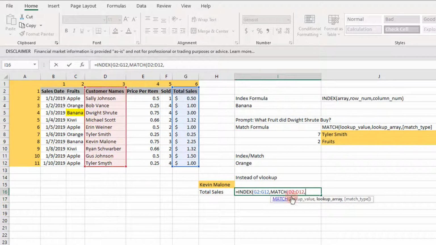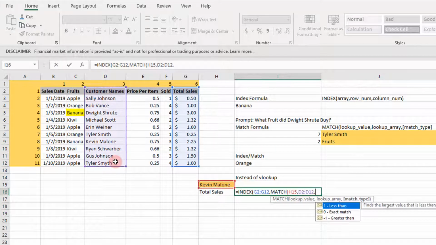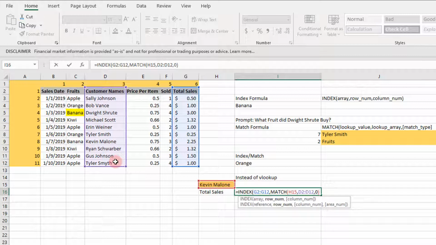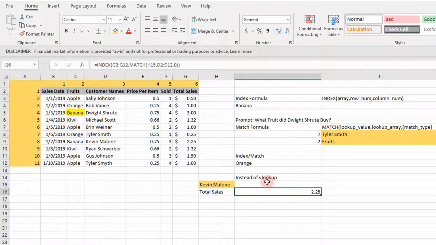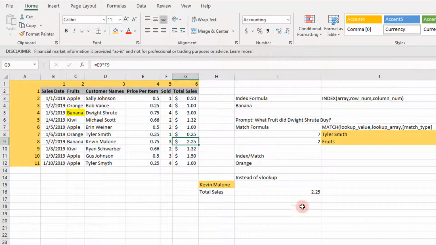So the lookup value is Kevin Malone. The lookup array would be the customer names, and that'd be 0. And then because you don't have a column, you don't even have to worry about that. You just close off the index and it returns your $2.25 right there.